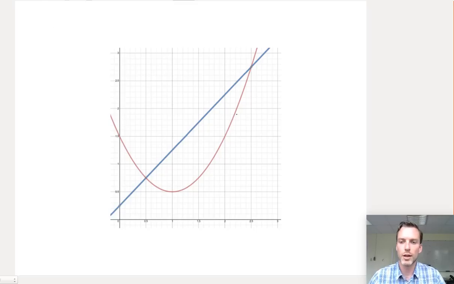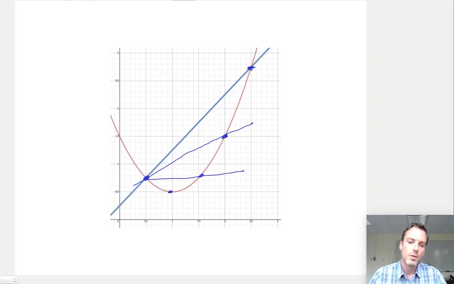What we could do is start drawing secant lines through a point that we're interested in, and points that get closer and closer to that point. So, for example, here's our coarse approximation from before. I could have a slightly better approximation if I pick this point. Here's the corresponding secant line. I could get an even better one here, something like this, let's say. Or an even better one if I go through here, like this. Right? So as this point gets closer and closer to this point, this secant line more accurately describes what the function is doing at that point. This is a key observation.